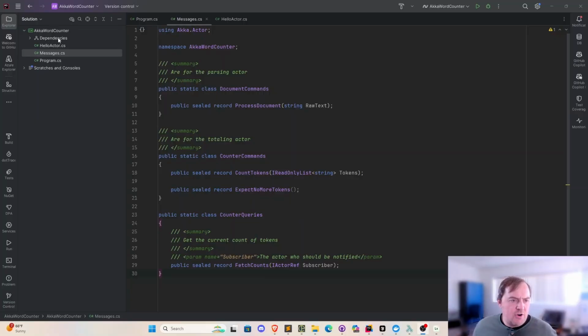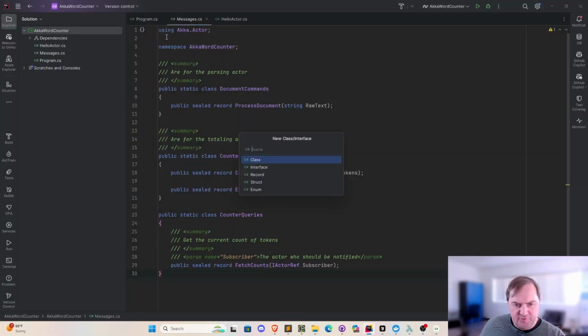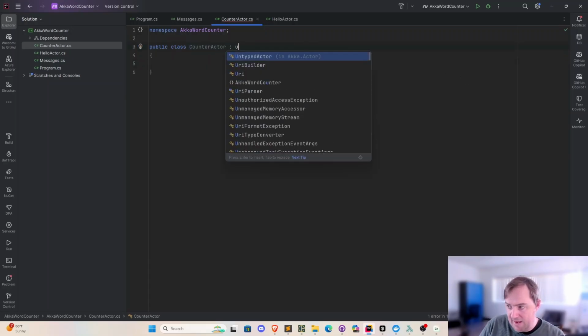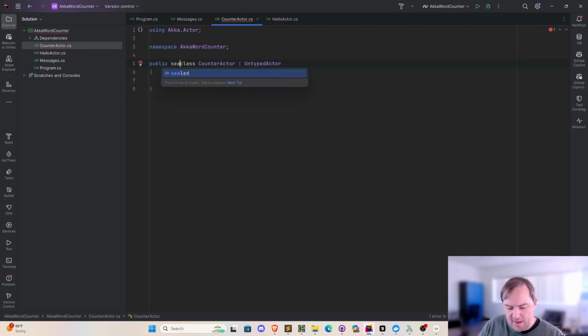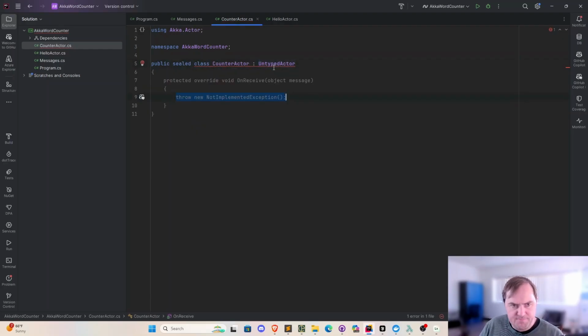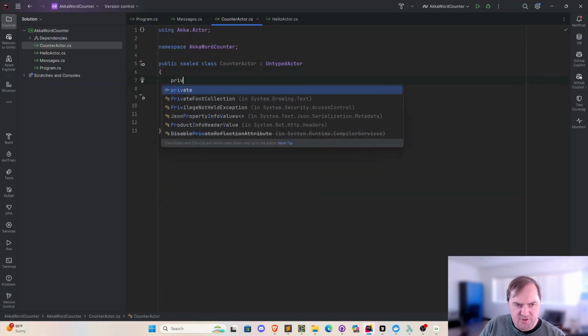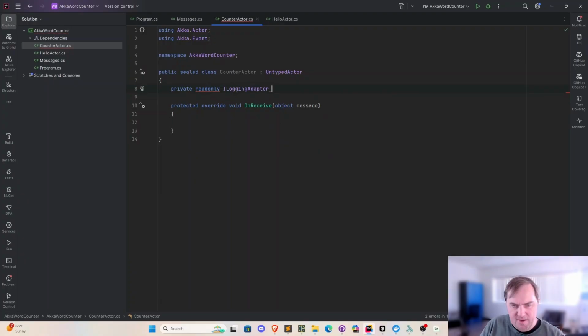All right, now we're going to start by creating our CounterActor first, since I think that's probably the more complicated of the two, just in terms of the sheer amount of code we have to write. The actual actor code will not be that complicated in the grand scheme of things. Now we've got our CounterActor. We'll make this an untyped actor. Why not? I always like to make my classes sealed if I don't want anyone to inherit from them. Create our OnReceive. Sure, that's fine. Next thing we'll do, just add a little bit of boilerplate. I'll add my logging adapter. Why not? Log equals Context.GetLogger. There we go.